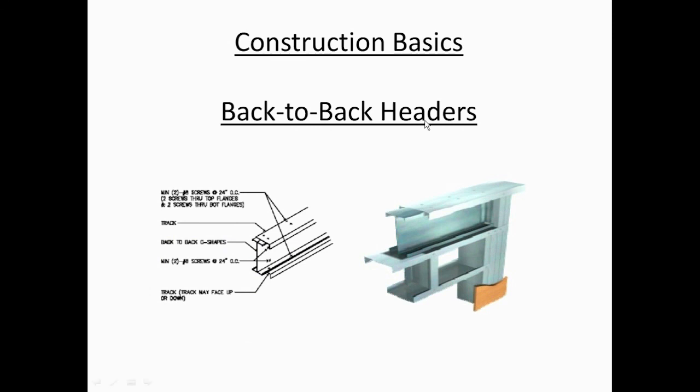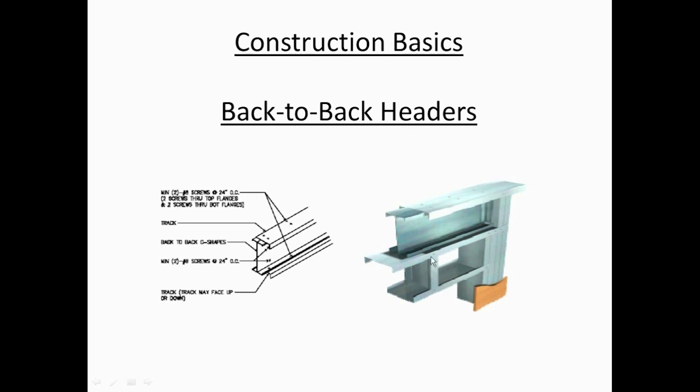In any building there are punched openings, be it archways, doors, windows, elevator doors, whatever. And there are many, many ways to handle the transfer of load as it comes down from structure above back to what are called the jamb studs and down to the foundation below. In this particular example, we are using what's called back-to-back headers. They are two C-joists that are installed back-to-back with a track on top and a track underneath. They span from one side of the opening to the other. Notice how they're directly over top, so you have that direct load path down to the jamb studs below.